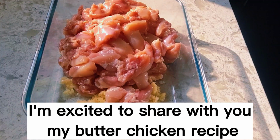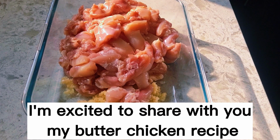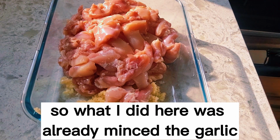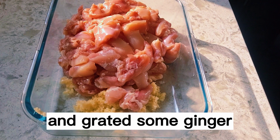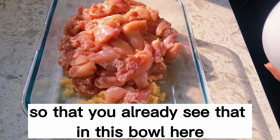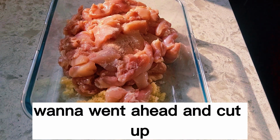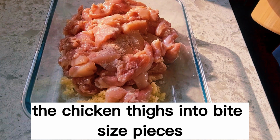Today I'm excited to share with you my butter chicken recipe. So first things first, we're gonna marinate the chicken. What I did here was already mince the garlic and grate some ginger, so you can see that in this bowl here. And then I just went ahead and cut up the chicken thighs into bite-sized pieces.